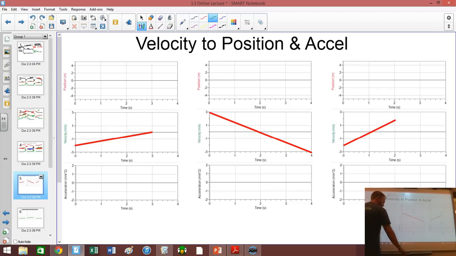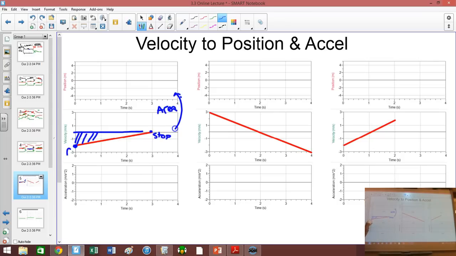Here, I'll take my area. Now I'm going to make it blue just to make it negative, just to make sure that this is below the axis. I'm going in negative velocities this whole time. This means I'm going really, really fast in the negative direction, and then I slow down to a stop. So this is 2 times 3, which is 6. Half of 6 is 3. So I have an area of -3.